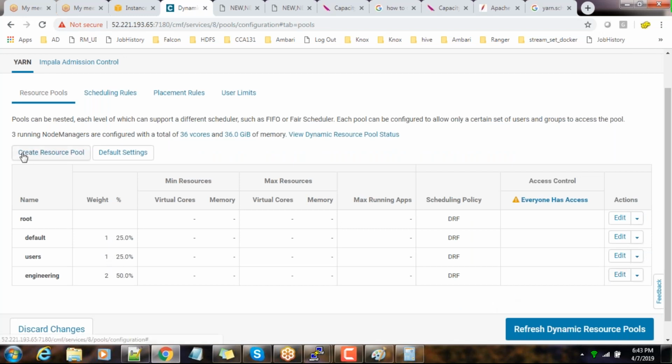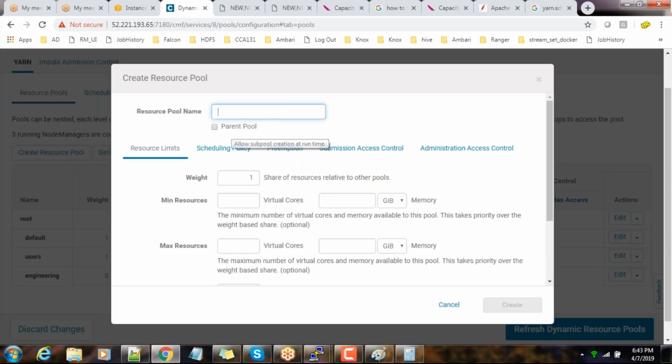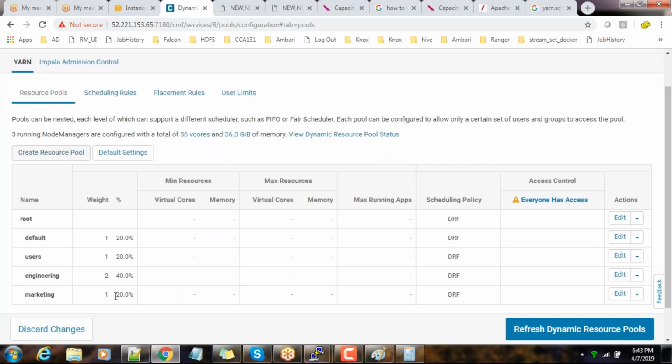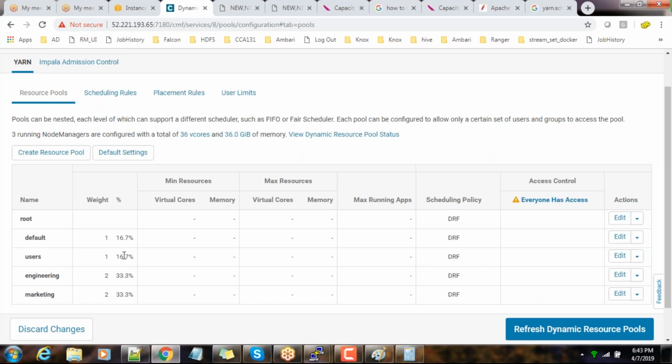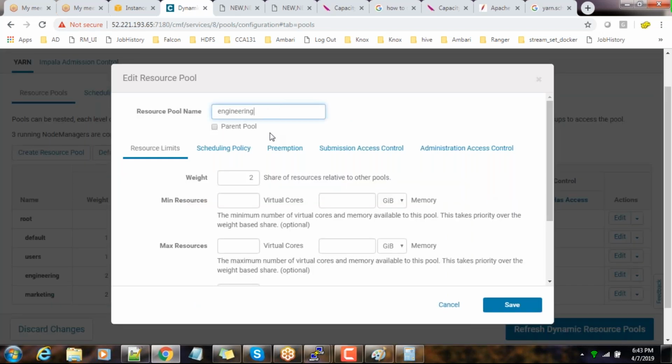And I can have one more queue, like marketing. What weightage does it need? If I want to change this, I can change it to 2, so that means 33 percent, or this way. Or I can just change it to 3.